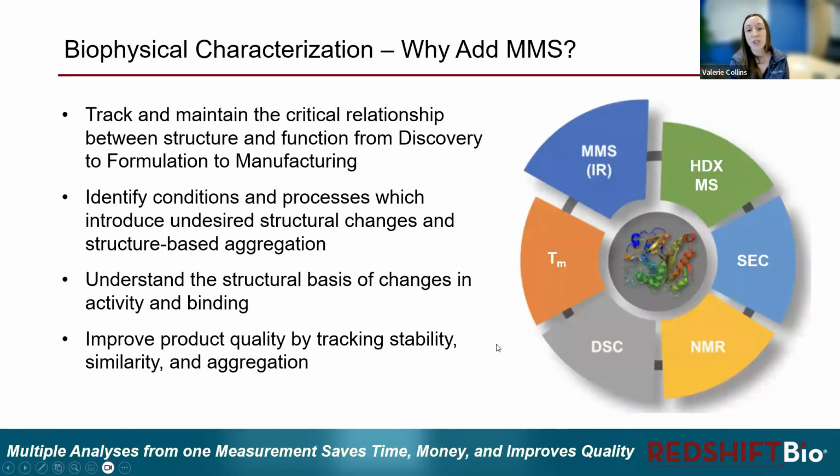But overall today, we showed that MMS works really well to help show the whole picture, and it works really complementary with other biophysical techniques like TM, HDS, SEC, things like that. We don't expect to be the one shot for everything. Where a lot of these systems give you a number, like a melting temperature or a size, we give structure. And that can be really helpful in seeing the overall picture and the overall story of what's going on in an aggregation process.